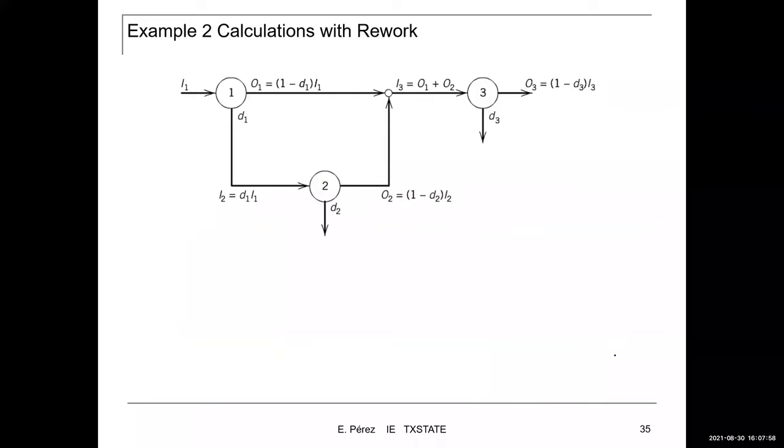In this problem, we have rework. What that means is if you get parts that are not good, let's say from station 1, these parts are defective. Instead of just throwing them away, you're going to take those to another machine and try to fix them. There'll still be some of them that are going to be discarded, but some of them will go back to the process. So instead of losing those parts, you want to know, can I fix some of them and bring them back to the process? That's the situation that we want to address.